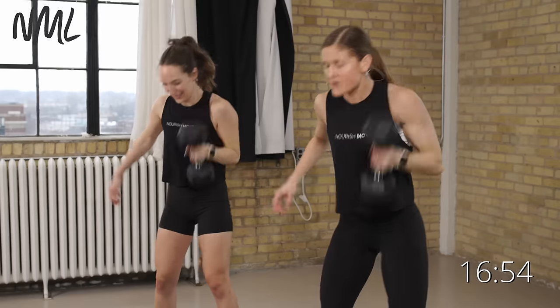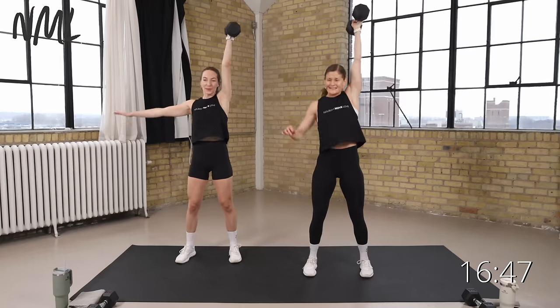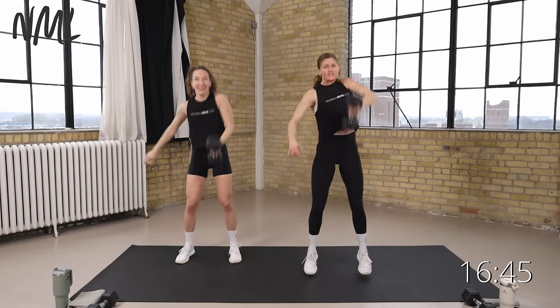1, 2, 3, if you've got a nice heavy weight, you can do a little bit more of a push press like me, a little 2-inch dip drive, one more. Nice, we're up to five shoulder presses, let's go.